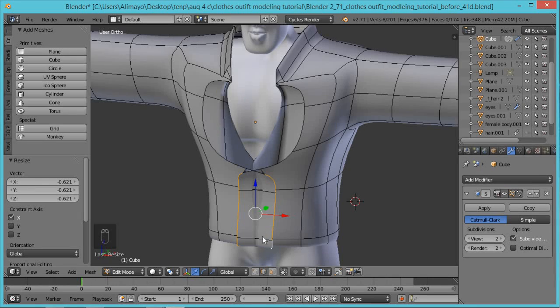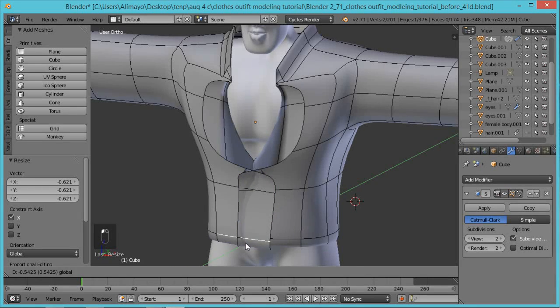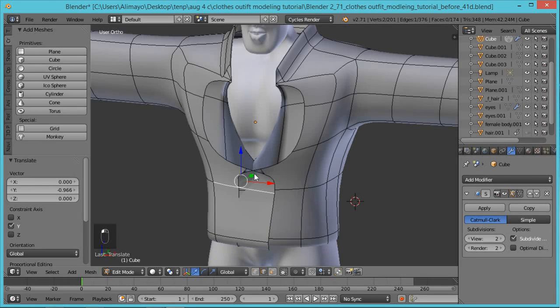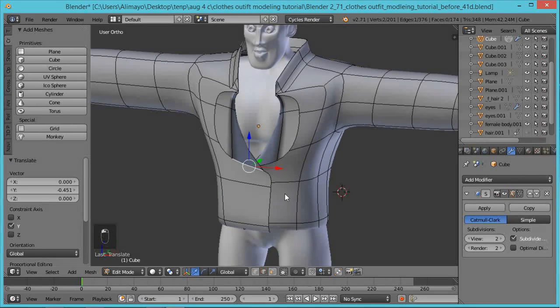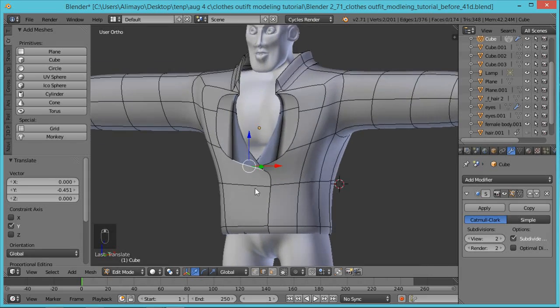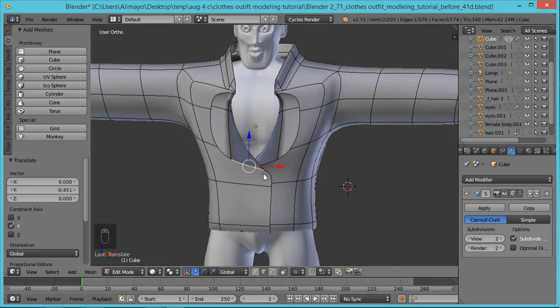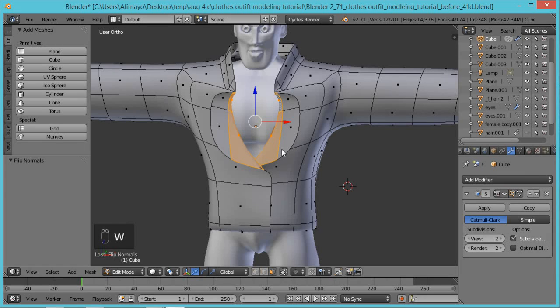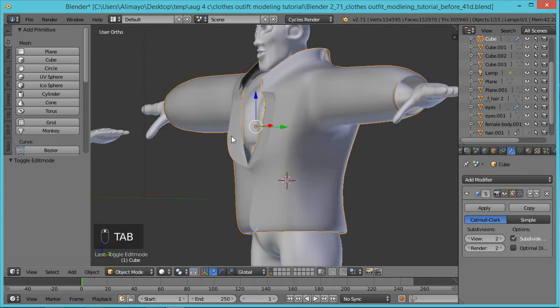And then we'll just grab here and just pull out. So we're right on the edge, and just with that you can see now we have this crossed over section, and then we have this weird thing here. We'll just grab here, we'll hit W, flip normals, and now that should be fine.